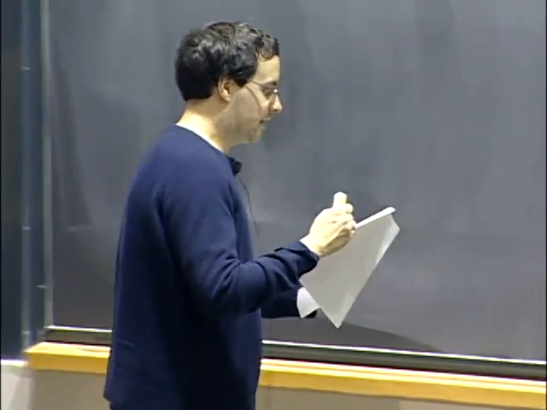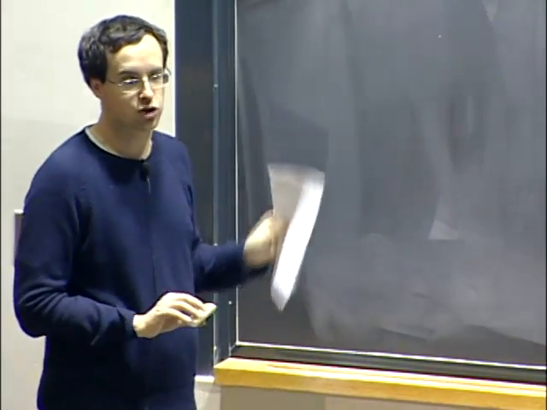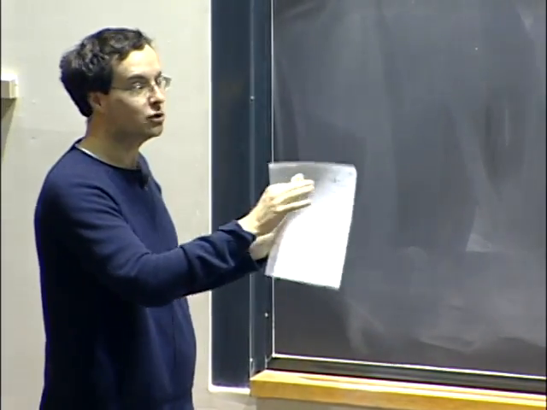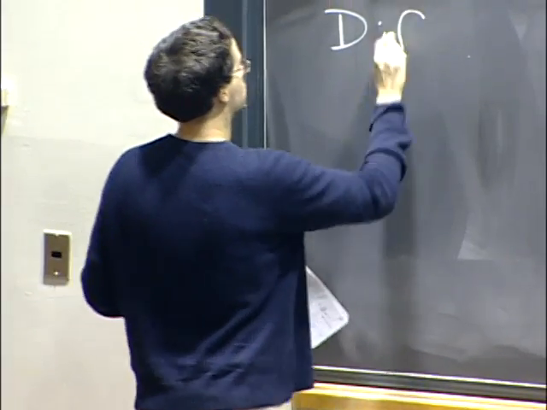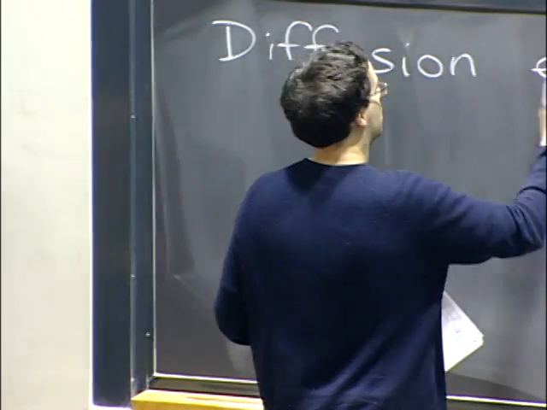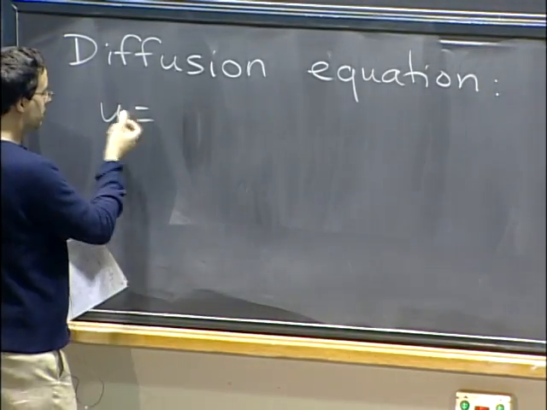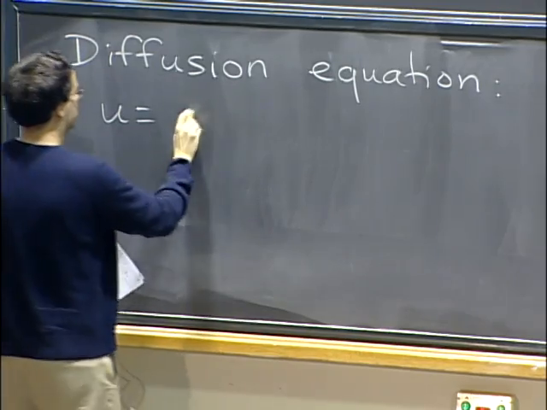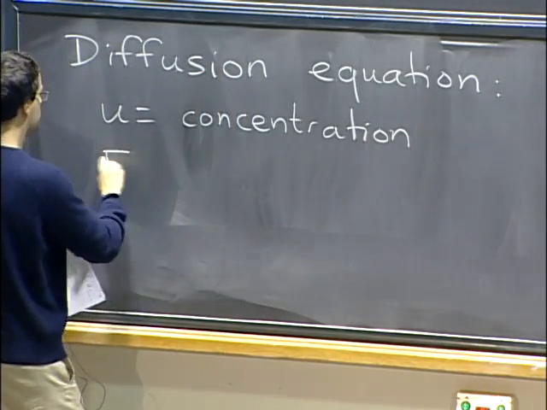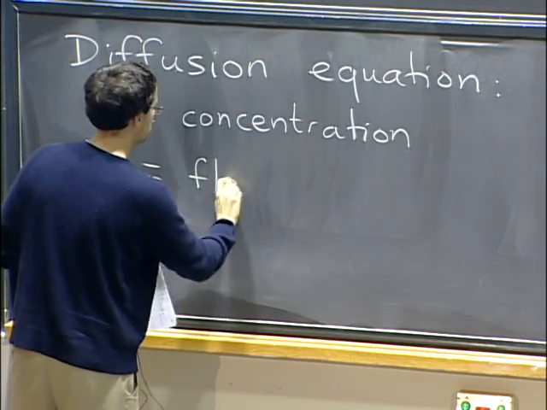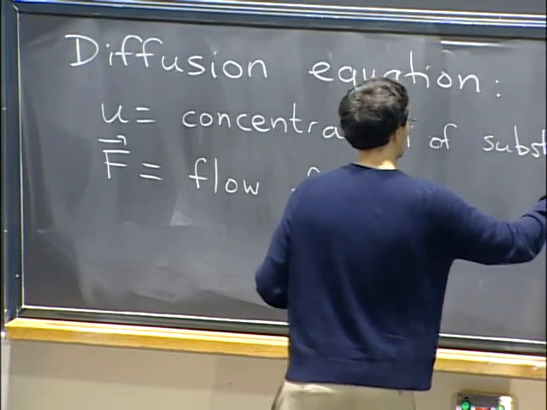Okay. The other thing is, the last lecture before the break ended a bit abruptly because I ran out of time. So just to summarize what the main point was, probably you figured this out if you looked at the notes. It's not that important, but I just wanted to clarify what happened at the end: we got the diffusion equation from two bits of information. The unknown in this partial differential equation is a function that we call u that corresponds to the concentration of some substance. And we used a vector field that represents the flow of whatever the substance is whose diffusion we're studying.